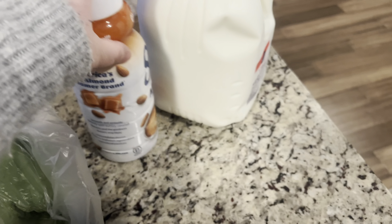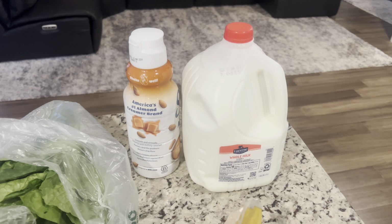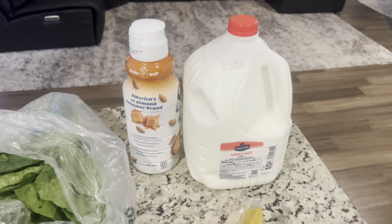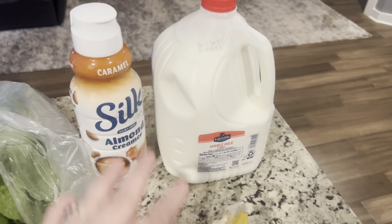I think this is just maybe $1 more than there, but I needed milk because my kids have actually been in a cereal phase. And they go through phases. If you have kids, you know. And I think even us as adults, we go through phases. So we ran out of milk. We used up like all our shelf stable milk and all that. So there's that. Coffee creamer, I had $1 off.